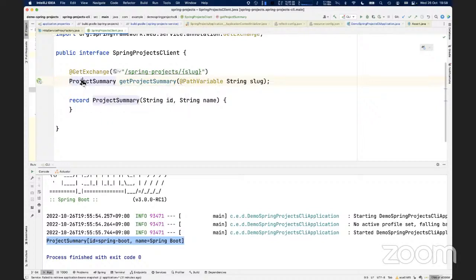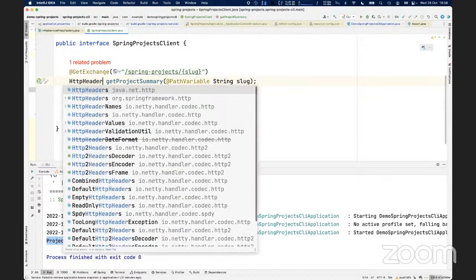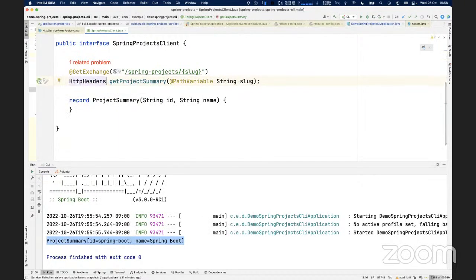So if you want the API to be non-blocking, rather than returning a project summary, you can return a Mono of project summary. If you're only interested in the HTTP headers for whatever reason, you can do that and we'll automatically expose the right thing. And if you have a post exchange, you can also have void because you just want to make sure it worked, but you don't need to get any result out of it.